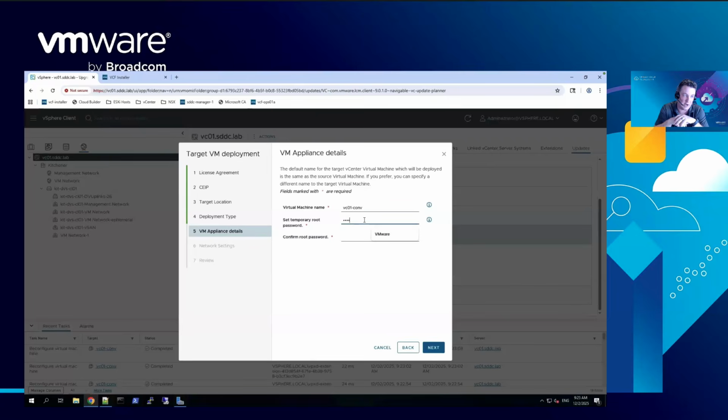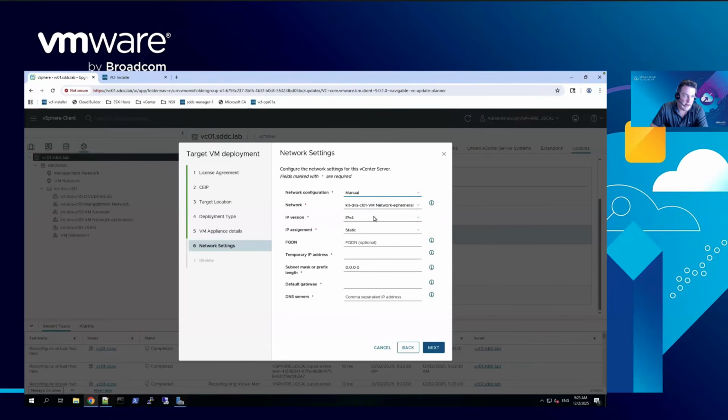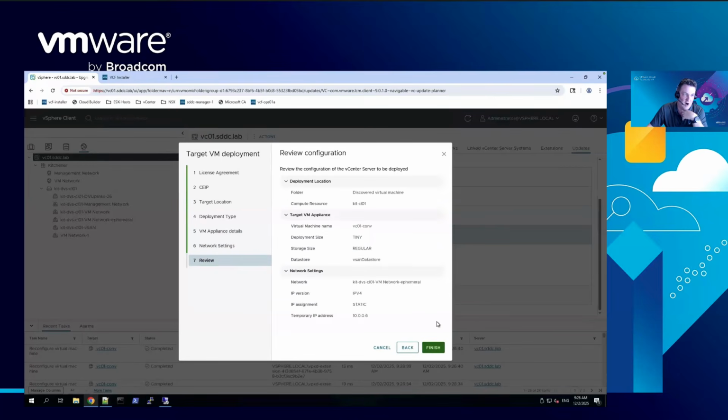And so this is something where you'll give the password for our newly deployed 9 appliance, and then the next section will just go through some of the details for the network settings here as well. So once we specify our addresses here, this will allow us to get this appliance deployed. So this, again, is the first step of our process here to get our Virtual Center up and running to an appropriate version to be able to do the configuration.